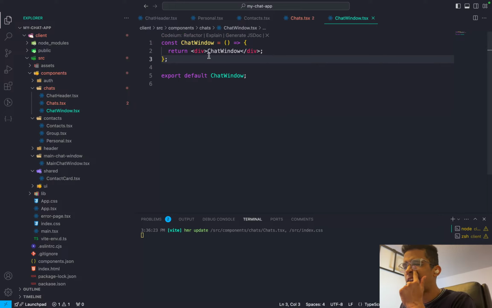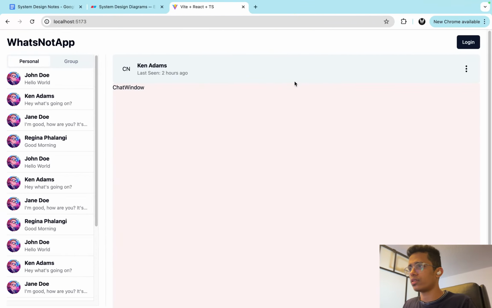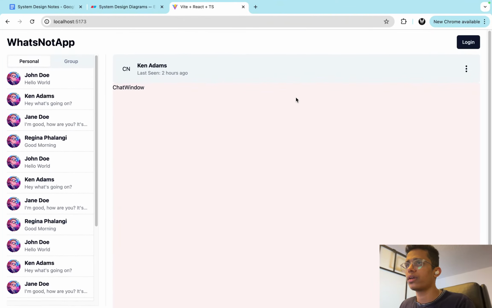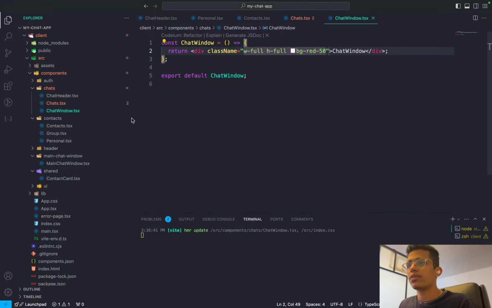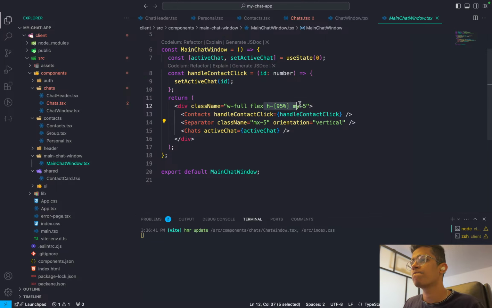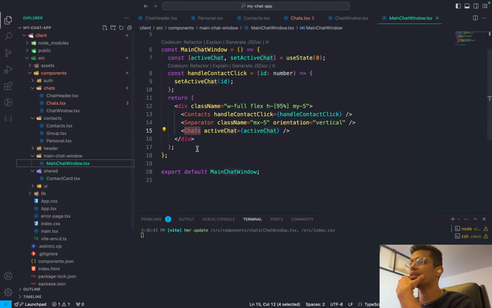I should be able to give it the proper height, because now if I give it width full, height full, and let's say a background color, then I just want to see, I don't want that. Yeah, I don't want that. So instead of just giving, see, my chats now should have a maximum height, shouldn't it?